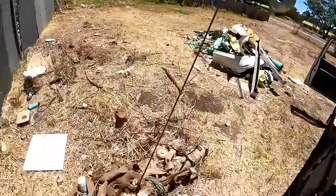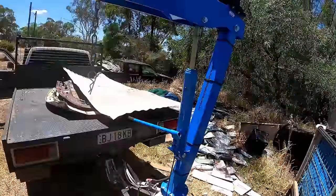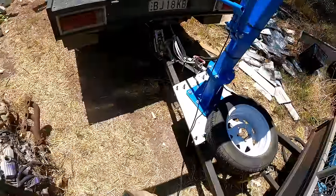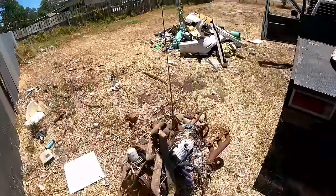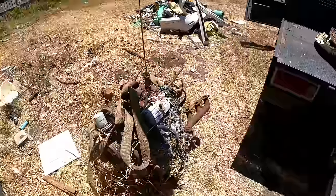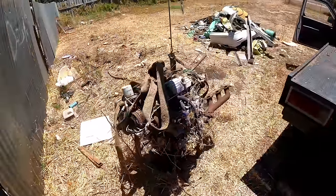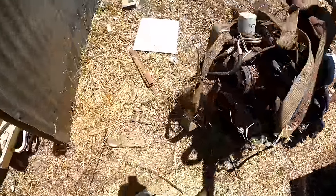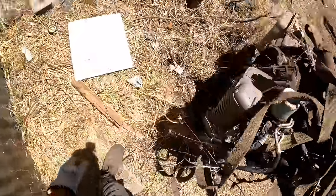Wrong way. That's it. Oh, that's just testing the friendship. It is a 3,000 pound winch. Ton and a half. She's lifted the tire off. First motor, let the battery build up. First motor, it's lifted. That's a test of what it can do. I tell you what, getting rid of this will be a bonus for him. It's got an aluminium sump.